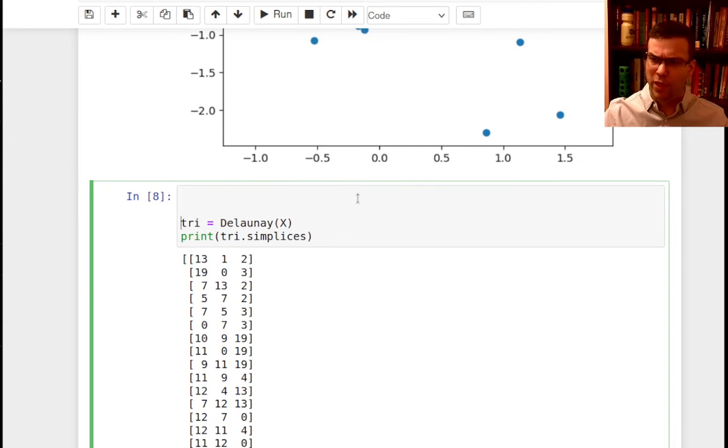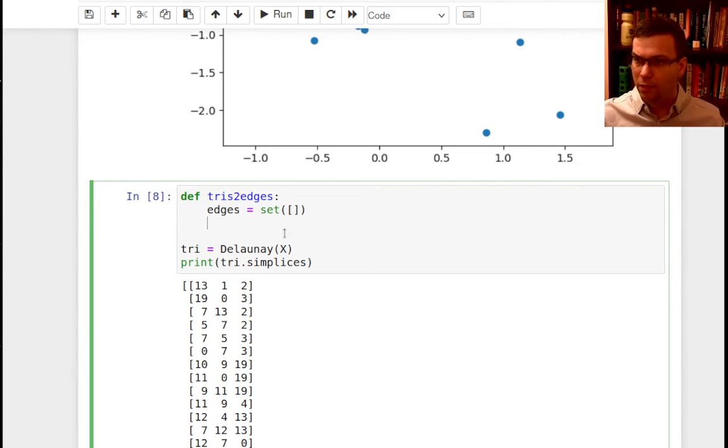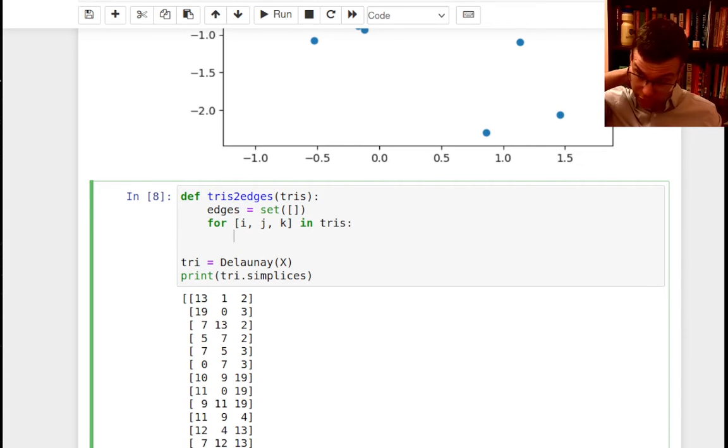So actually, first thing I want to do, I'm going to make a little method here to help me convert this to a list of the edges here. So what I'll say is edges is equal to, maybe I'll make an edge set here, and I'll say, I'll pass along those triangles. And I'll say for, you know, i, j, k, in tris. And then I'll say, well, actually, let's see, it's probably a little, I can reuse my code a little more here. If I say for, try in tris, and then I'll say for k in range 3.